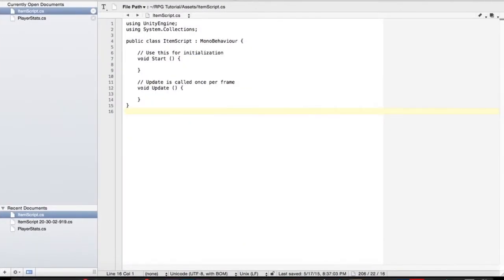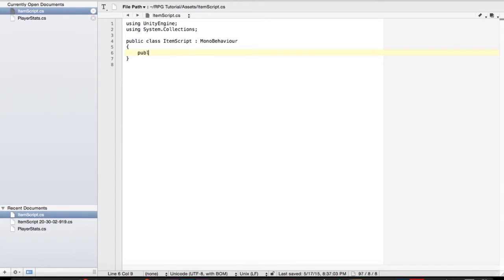And now that it's open, I'm going to scroll down my notes and we'll begin on the item script. So now we need to delete both of these functions. I'm going to move this down. There. Now we need to create a few variables. First of all, we need to tell the system what kind of object it is. Rather than making two scripts, one for each object, which you could do, we're going to use one script to handle which object it is.